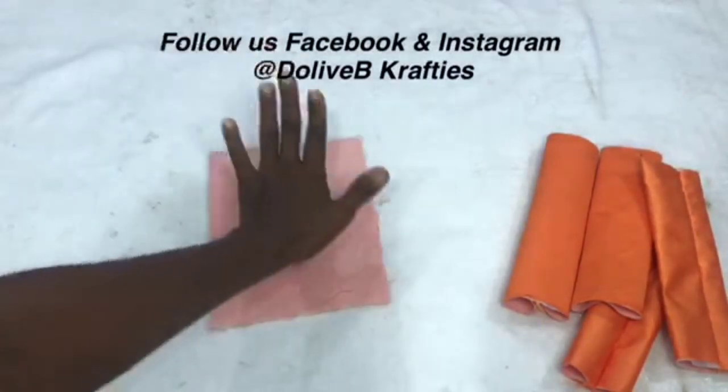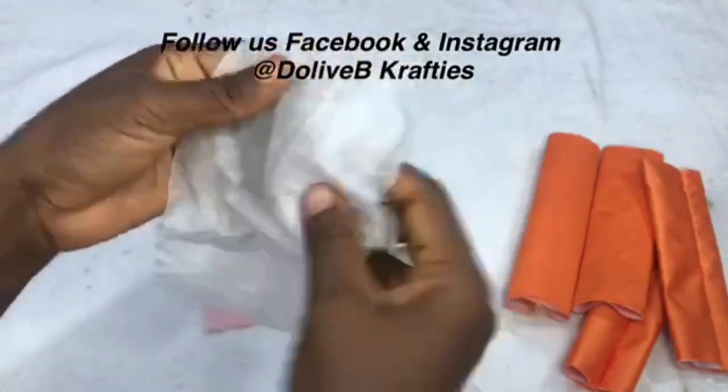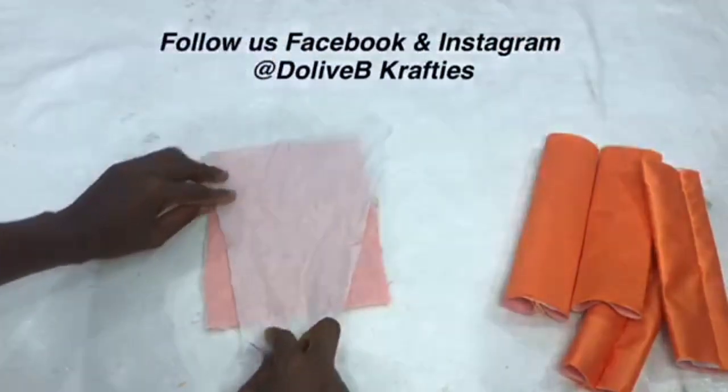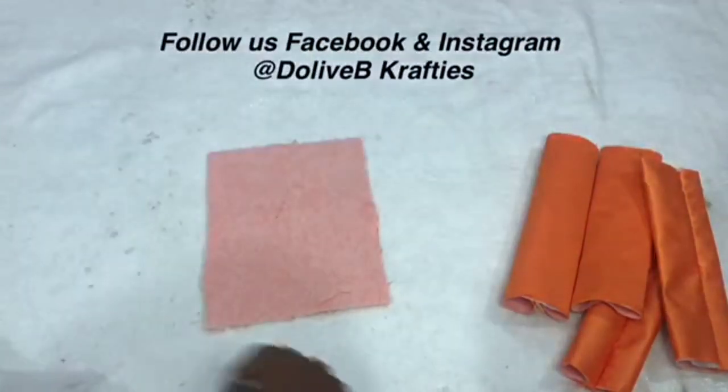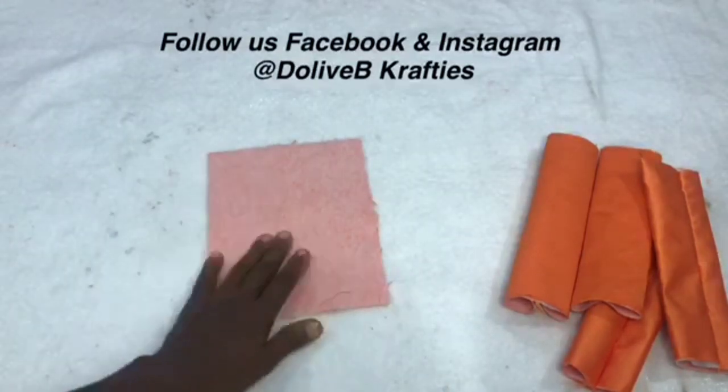That was what I placed on the fabric. There are two sides: there's a part that has gum and there's a part that is plain. So you're going to place the gum part on top of your fabric like this, and you will iron. When you iron it to stick, then you can trim off the excesses. All right, so that's how I got this.